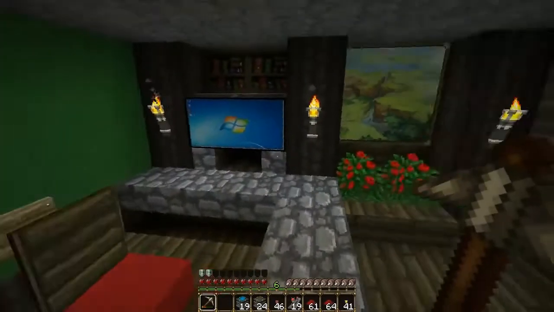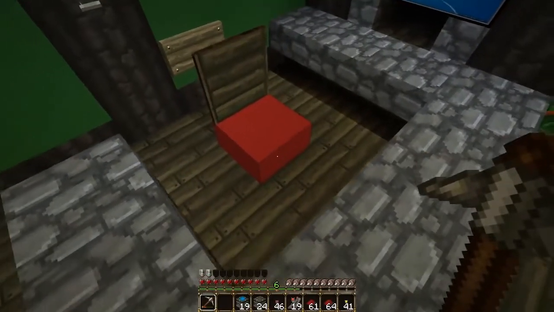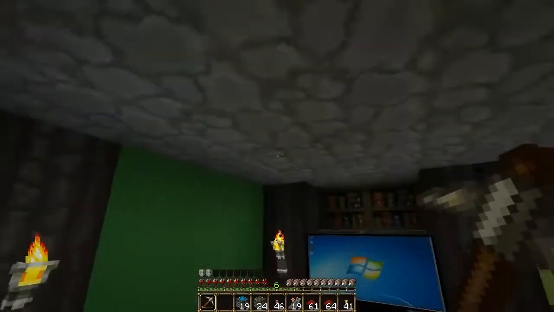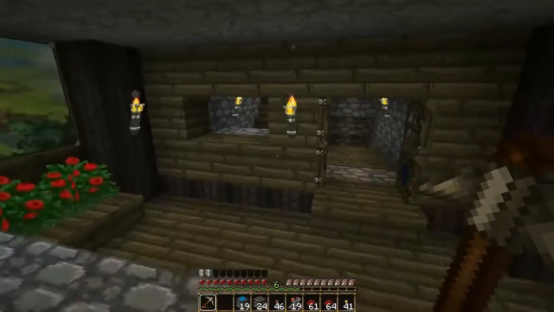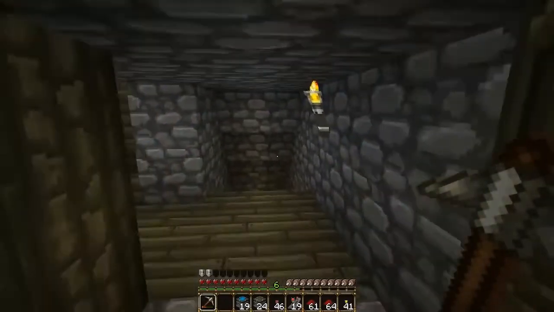Today, I'm going to be working on my office. I need to do a couple of things. First of all, I need to make the secret button for the chair, so I can get to the secret base. I need to do the window, and I need to do the doors, so it's all hidden and everything.